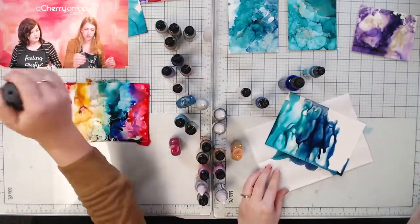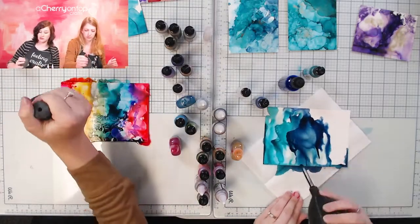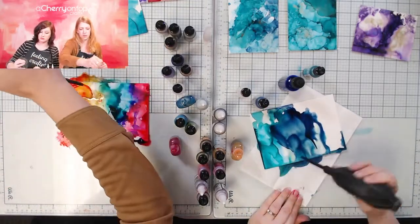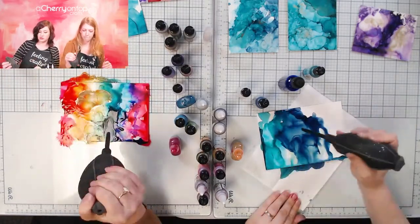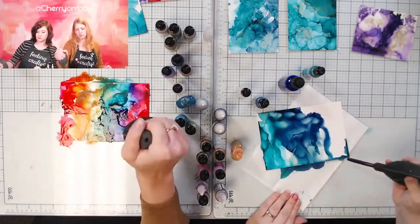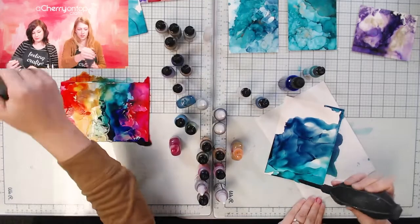Ooh, pretty. And now I'm going in with my blower, and I'm only using two colors here, but they are starting to blend right here in the middle, if you can see that. And we're just going around and blowing. Try to cover up more of that white space. Love these two colors together.